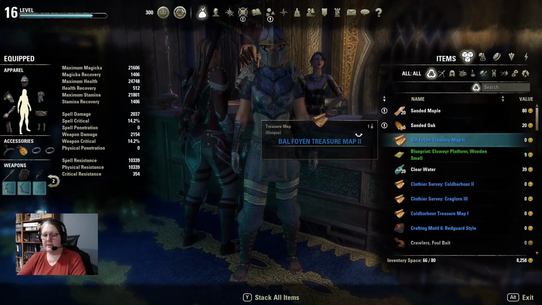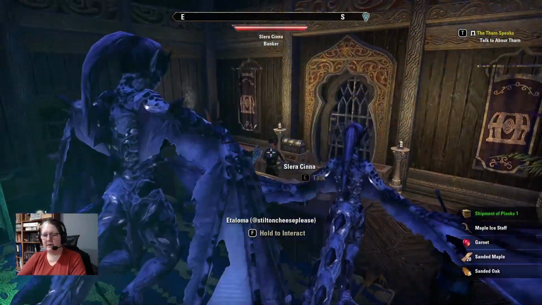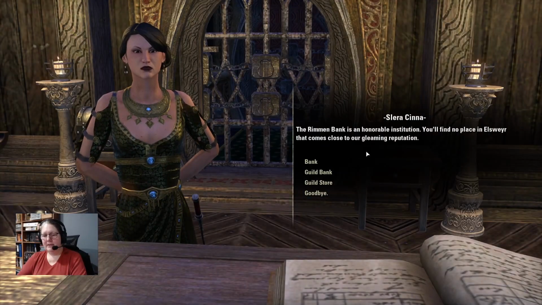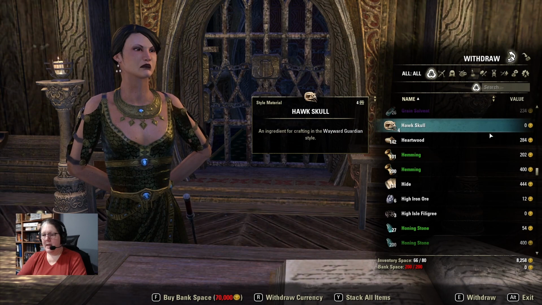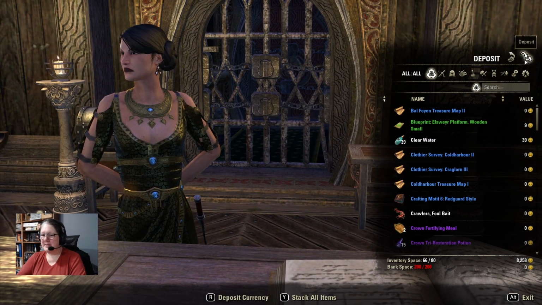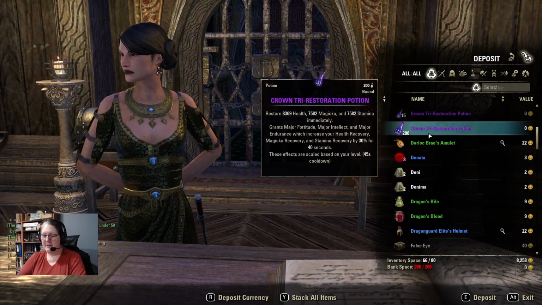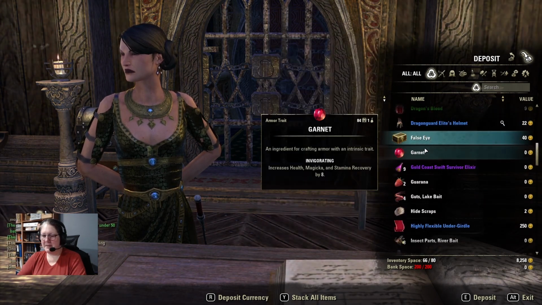Okay, so that's all done. Now I have to talk to the banker again, the Rimmen Bank. I swear, an hour of playtime a day, and most of what I get to do is sort my inventory because I don't have ESO Plus. That's my choice, but oh man.